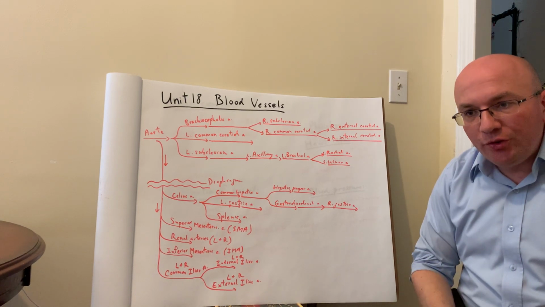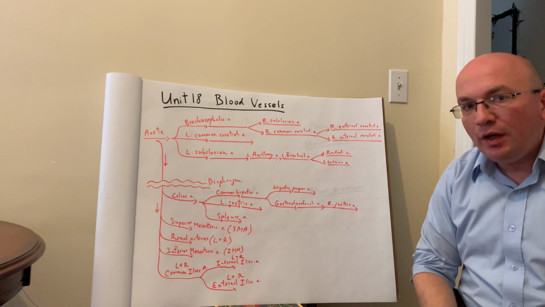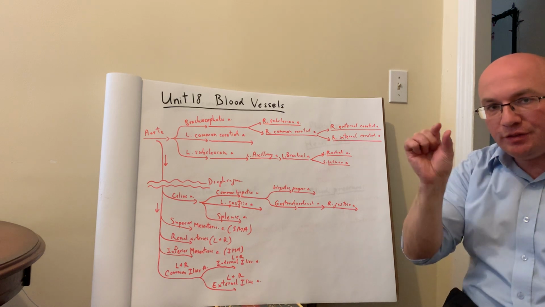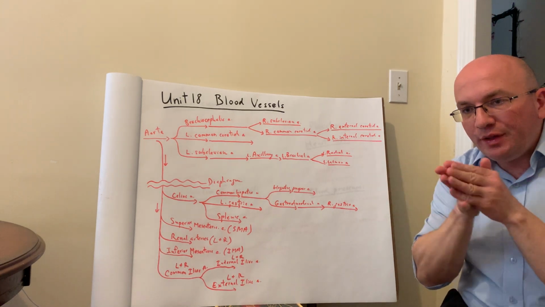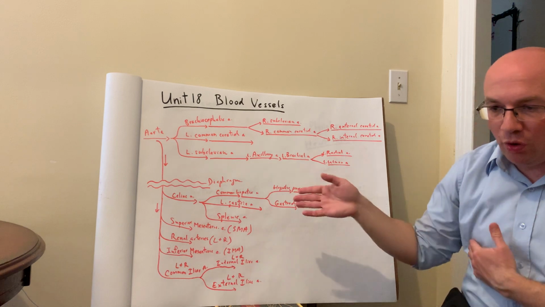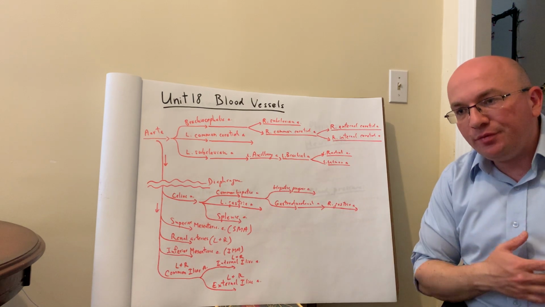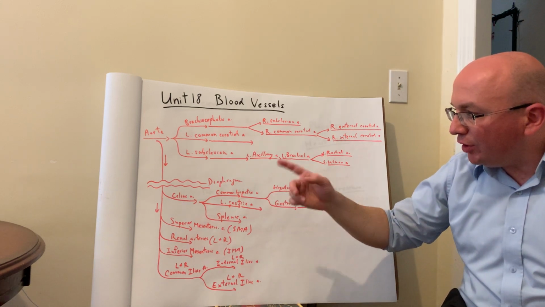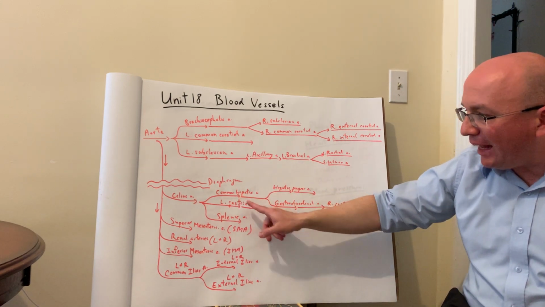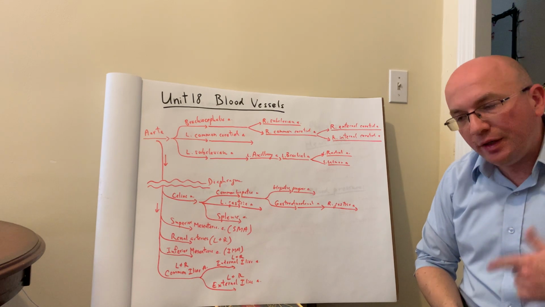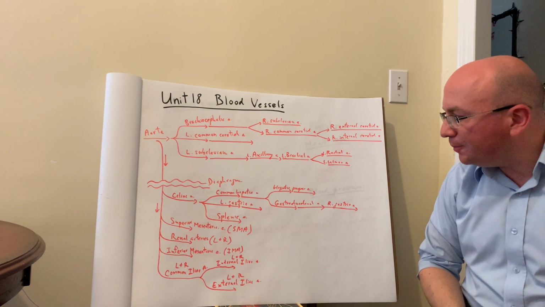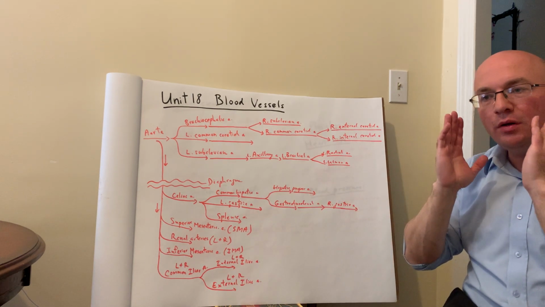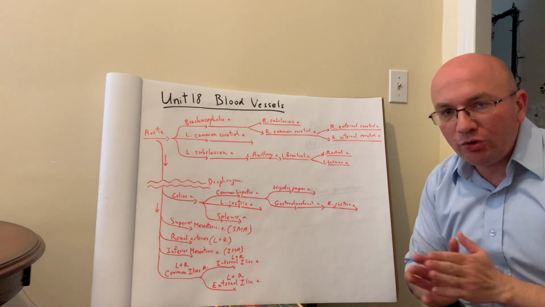The very first branch of the abdominal aorta as it comes off under the diaphragm is the celiac trunk, or the celiac artery. This is a very short, stubby artery. It comes off immediately. It gives one branch off to the right side and some branches either down or to the left. So one branch here going towards the right would be the common hepatic artery. Hepatic means liver, like hepatitis, inflammation of the liver. And then that artery splits into two, the hepatic proper artery, or essentially hepatic artery, going to the liver itself.